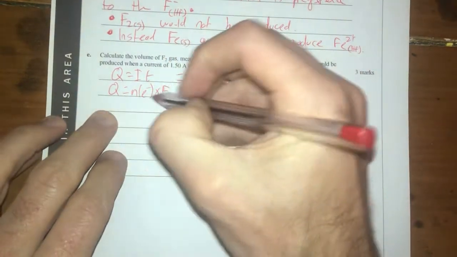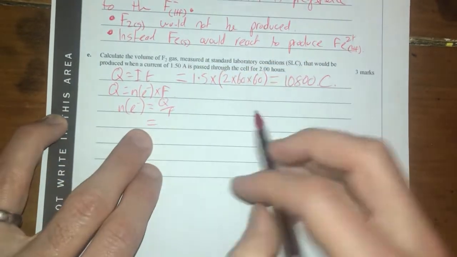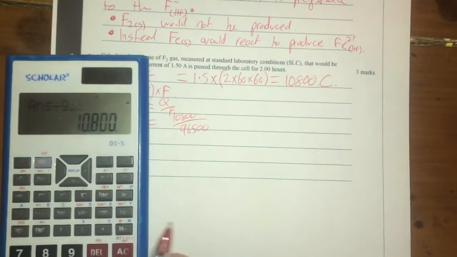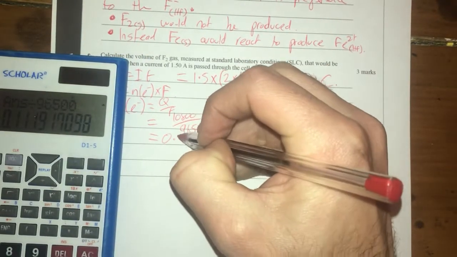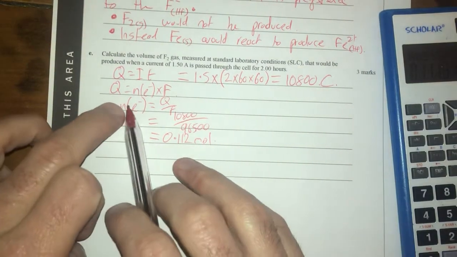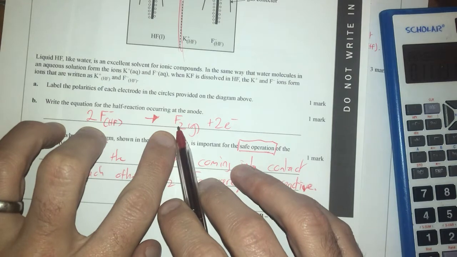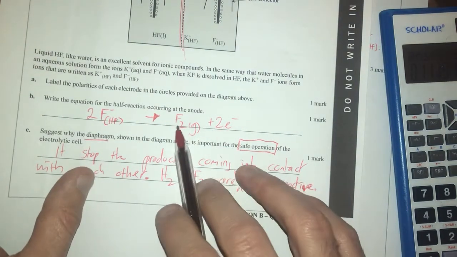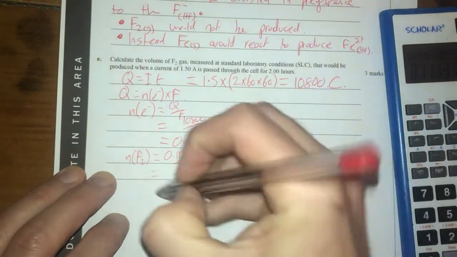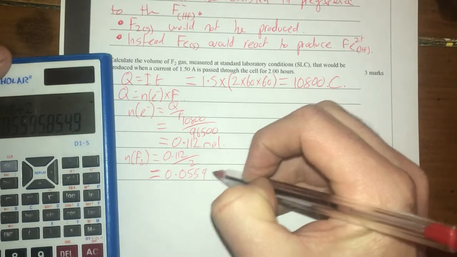All right so that's my charge in my cell. I'm going to then use this equation to find my number of moles of electrons so number of moles of electrons is going to be equal to Q over F, because that is divided by Faraday's constant 96500, 10800 divided by 96500 that gives me my number of moles of electrons which is passing through this cell. Now I need to use my electrons to find my fluorine gas. If I go back to my equation here I can see that I'm going to have half as much fluorine produced as I do electrons so I need two electrons for every mole of fluorine so therefore my number of moles of fluorine gas equals 0.112 divided by 2 which is going to be 0.05596 mol.